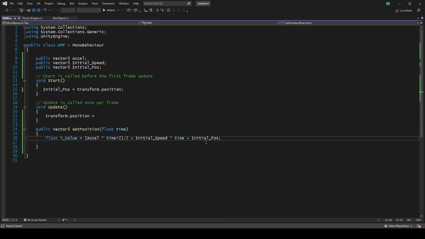So this looks all fine and dandy, but this little bit here actually doesn't work out, because in Unity the up arrow operator actually doesn't mean to the power of. It means something completely different. So if you want to do time squared, or anything to the power of something else, you need to call upon the math machine that Unity has built in, which is kind of cool.